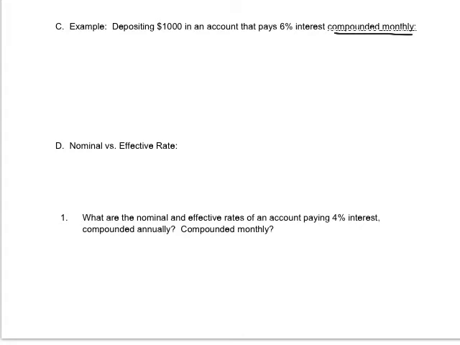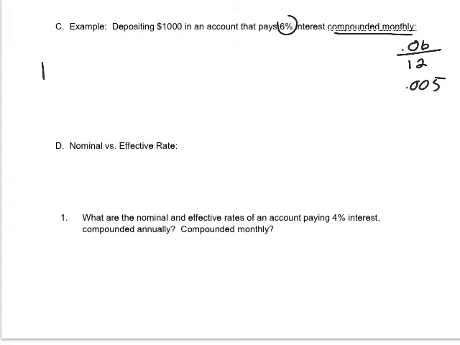And to do that, this is an annual interest rate, the 6%. So if I'm going to compound it monthly, I've got to convert that to a monthly rate, because banks won't give you a monthly rate. They always give you an annual rate. So you just take the 0.06 and you divide by 12, and you get 0.005. Let's see what kind of difference that would make.